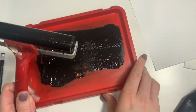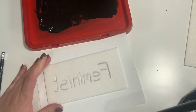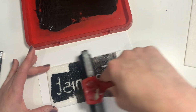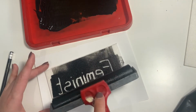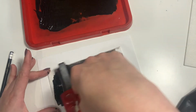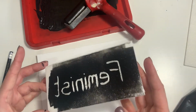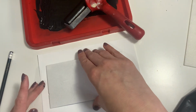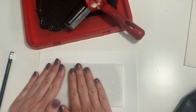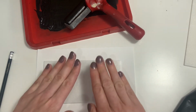Okay, so we're gonna now roll this onto our foam piece. It's good to go in kind of both directions just to make sure. And you can already see where I've drawn into the foam, there's no ink on those bits. So you know they're going to come out white and the rest is going to come out black. Then we just flip over onto the paper. Now, if you've got a spare roller, that's great. If not, just gently press with your hands all over as even as you can.